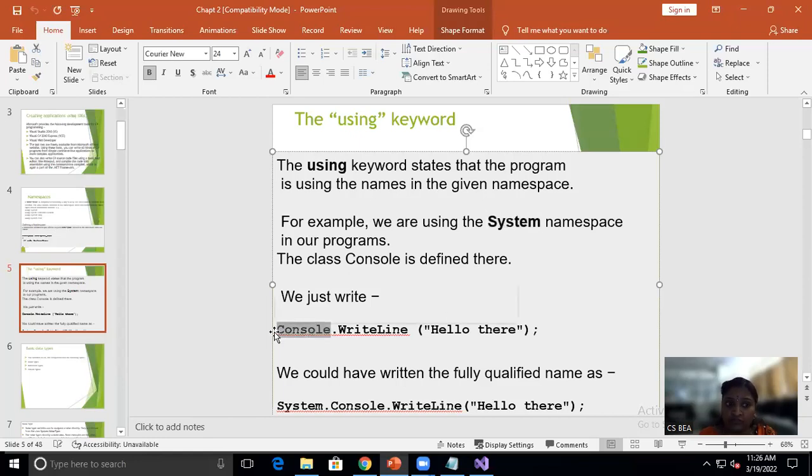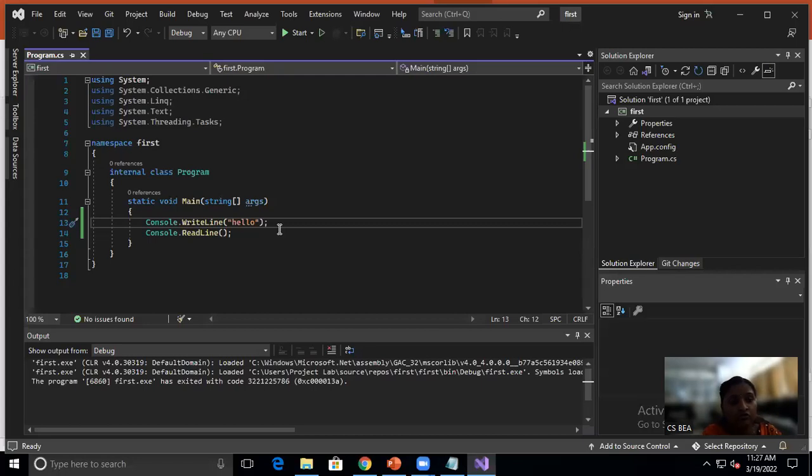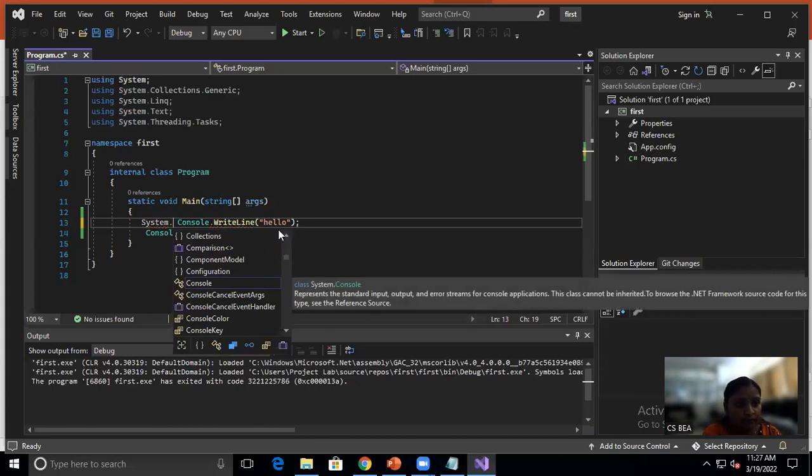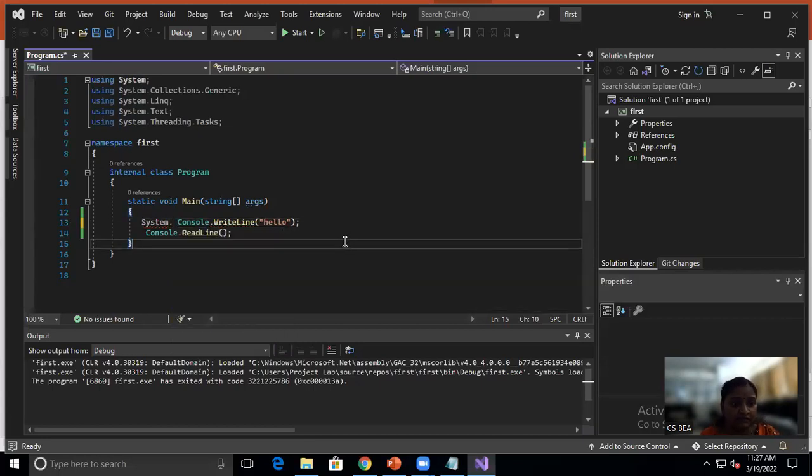I can go with Console.WriteLine and put the string within double quotes, and we could have written this with the fully qualified name, System.Console.WriteLine. If I am not using the System namespace, instead of just writing Console.WriteLine, I need to go with System.Console.WriteLine like this.